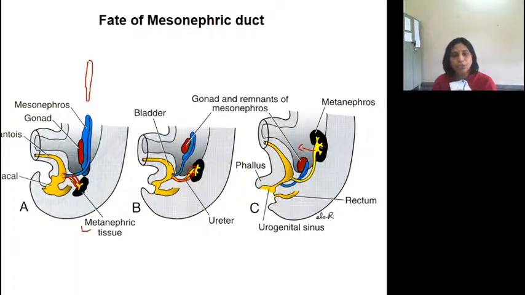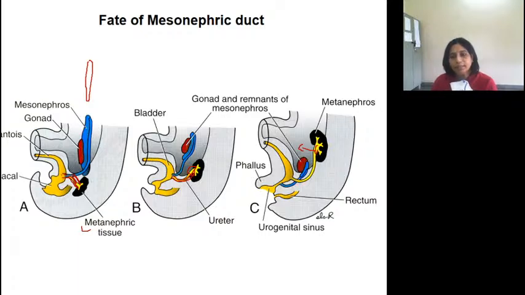So you know the structure of the adult kidney, which has the cortex and the medulla, where the collecting tubules will form the medulla, the papilla and the pyramids. At the tips of the pyramids we call the papilla, where you see the collecting ducts. These will be draining into the minor calyces. The minor calyces will join to form the major calyces, and finally these will form the pelvic calyceal system, and then the pelvis of the kidneys, and then the ureters.